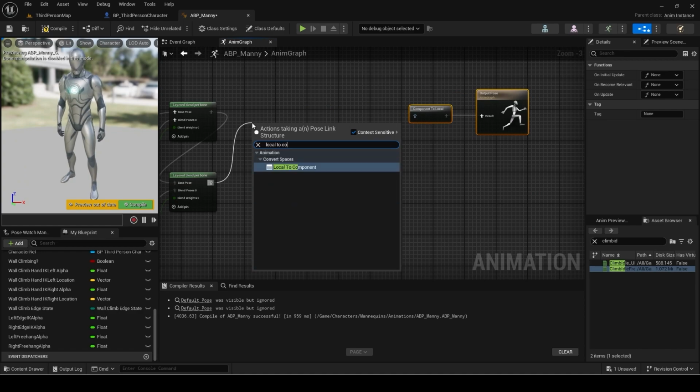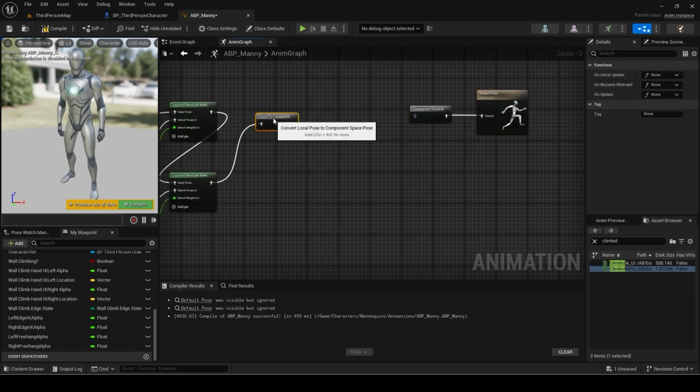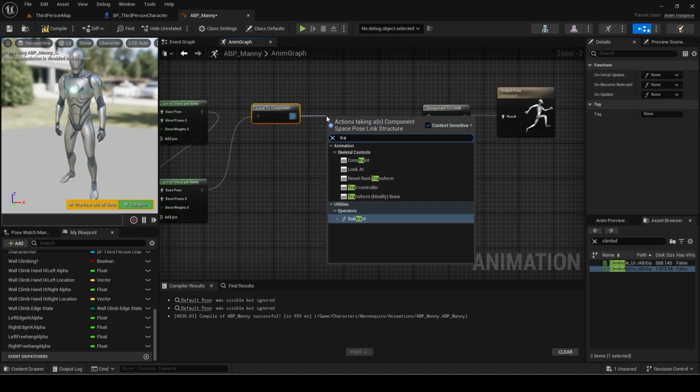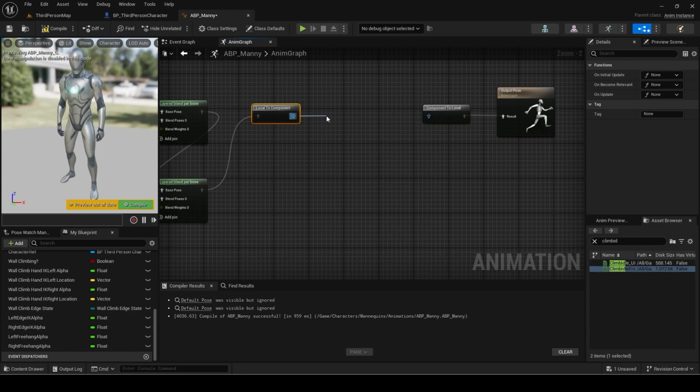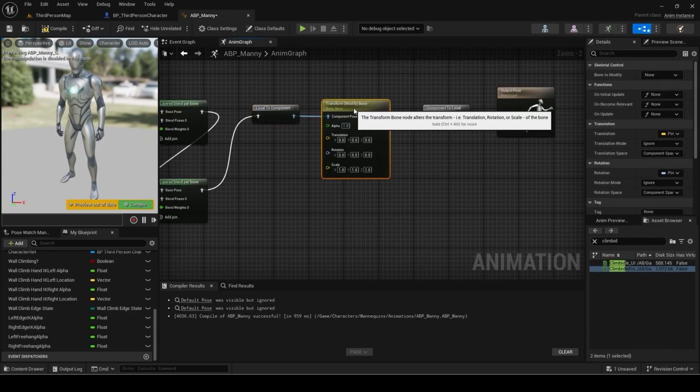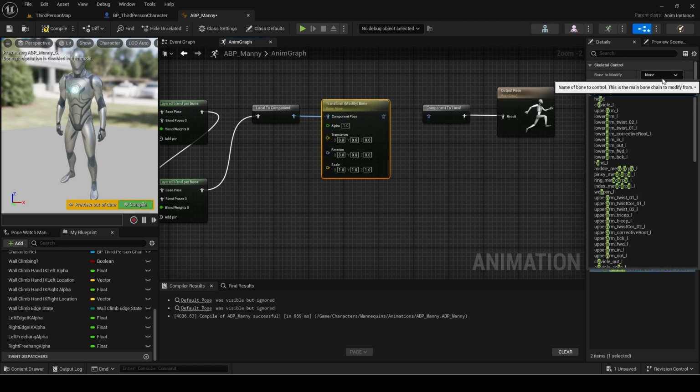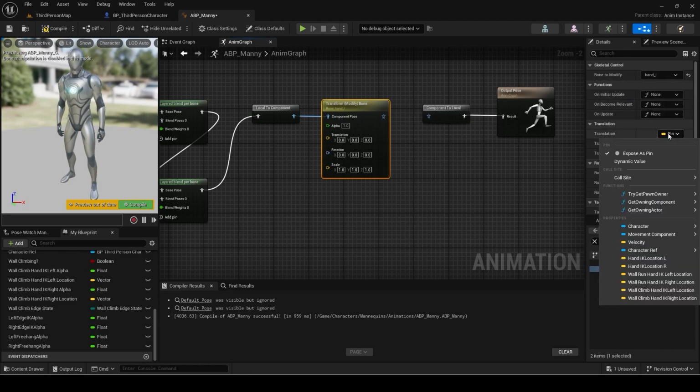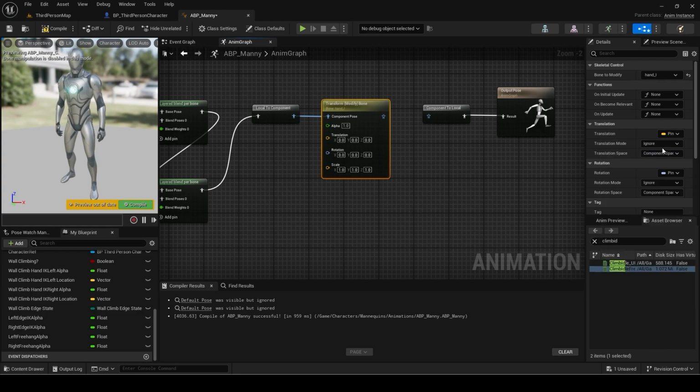Next, add a local to component. Add a transform bone node with the bone being hand_L. Remove the location and scale as pins.